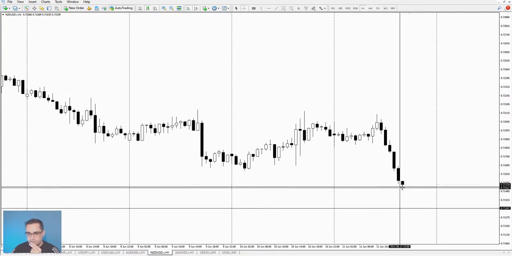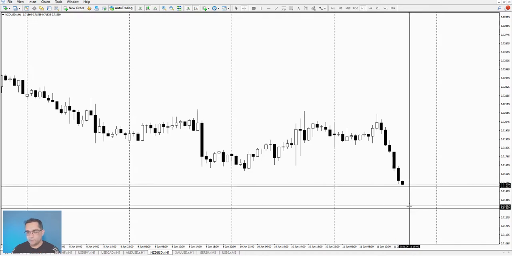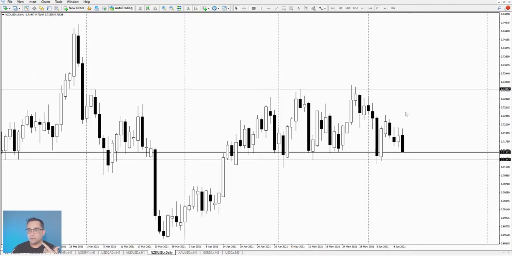Where's it going? It's already at that level. It probably will bounce here. It probably will bounce there. What would it mean? Now it's a Friday, so we probably won't. But if it came around here and there was a trading day available tomorrow, there would be something here.